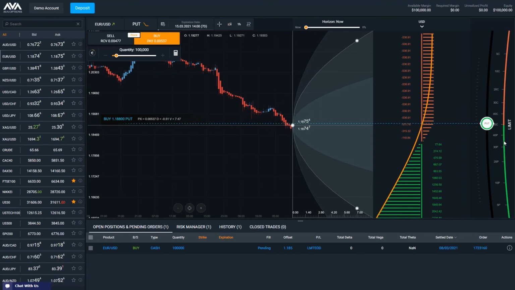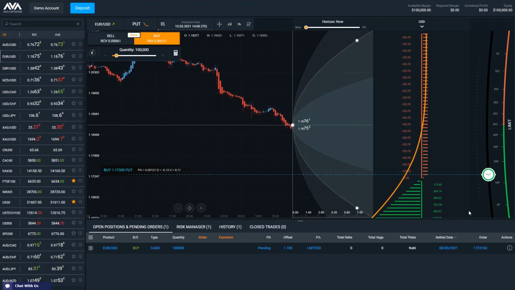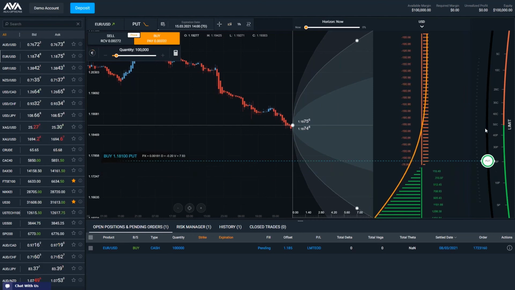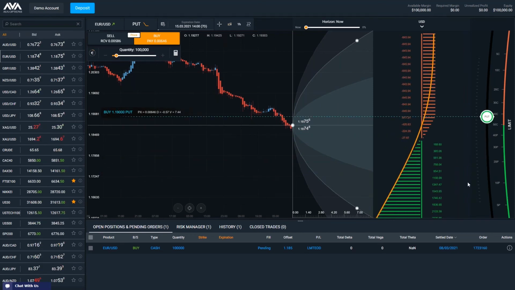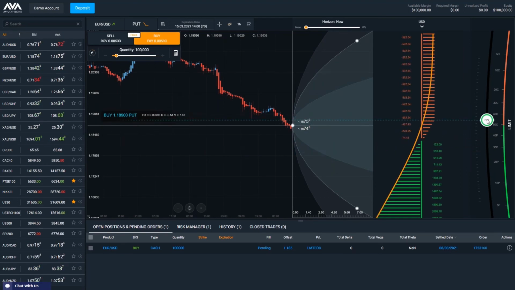Now, what can I work on here? What can I play with? I can change the strike of the option. If I have the right to sell at a lower price, it's worth less money. It costs less. The right to sell at 119 is more valuable than the right to sell at 118, clearly. Right? I'd rather sell at 119, so it must cost more. The 118 put costs 25 pips, 0.0025, whereas the 119 put costs 65 pips.